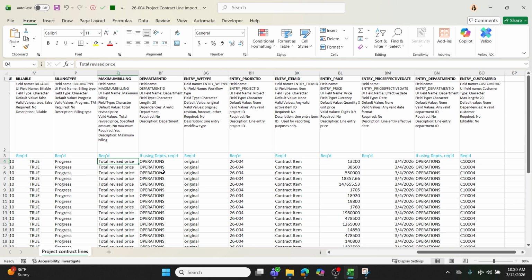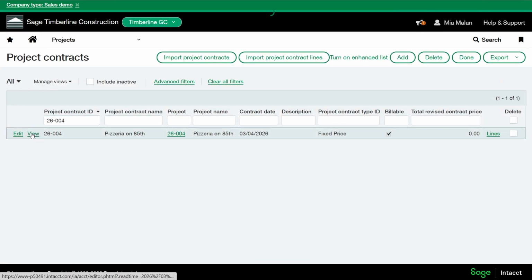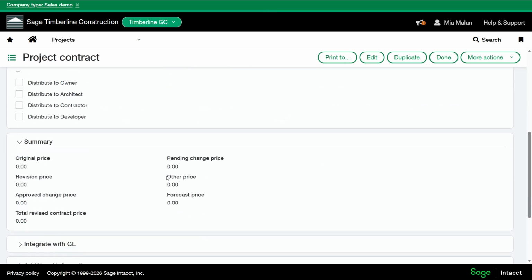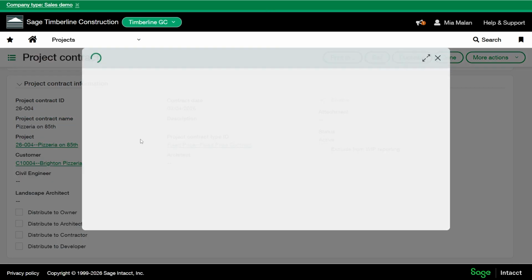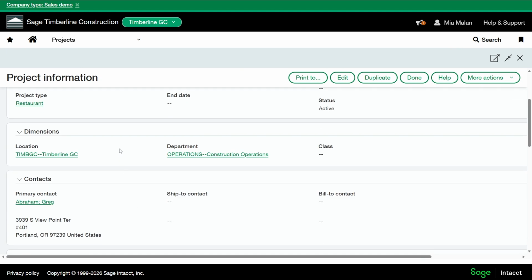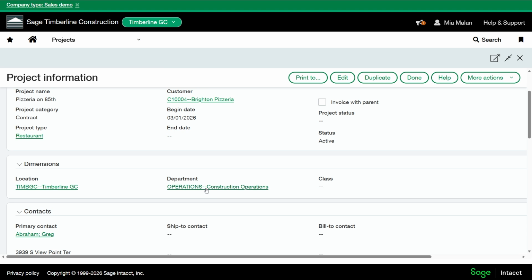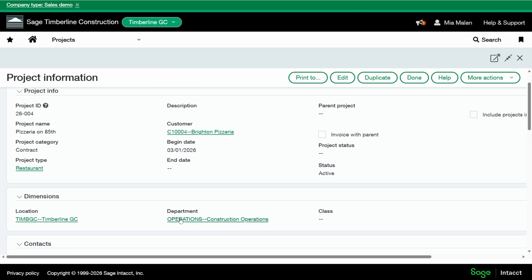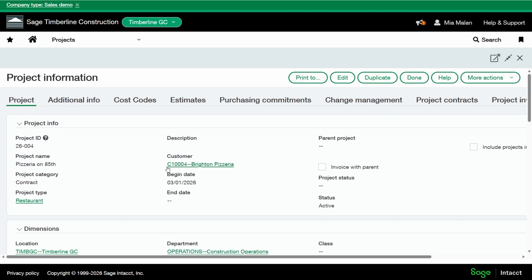Department ID is your department. It's required if you're using departments. In my scenario, I am. So let's go into the contract. Select my project. So you can drill into all of this. And you'll see here, department is required. Anything after these double dashes you don't need, but it needs to match exactly. It has to all be in caps in my scenario. Same with the customer too. It has to match exactly. Nothing after these double dashes needs to be entered. Double dashes do not work in these import files. You'll get an error.